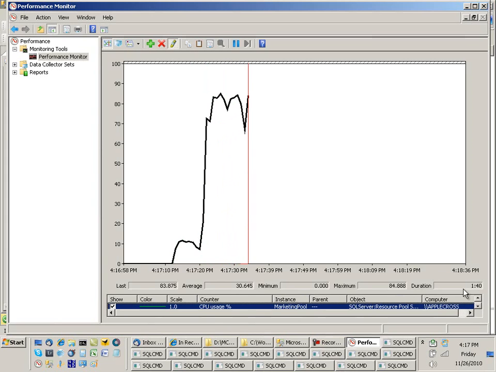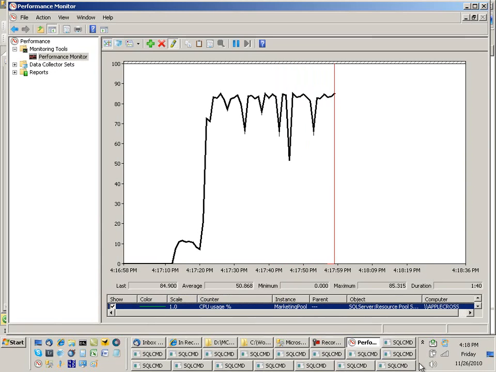So this is my marketing workload, and even though I set my marketing resource pool to be limited to 30% of the CPU, there's nothing else running on this box at the moment. So there's no reason for there to be any throttling going on. The throttling only happens again when there is contention for resources. Now I started up a whole bunch of different connections because my laptop has 4 cores hyper-threaded, so I've actually got 8 schedulers in here, and I want to make sure that every one of the schedulers has some work going on it inside SQL Server.